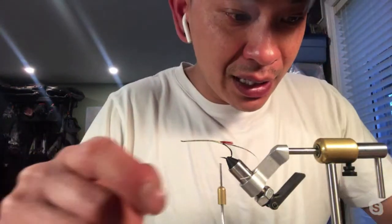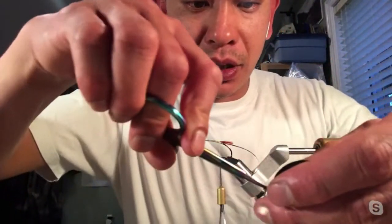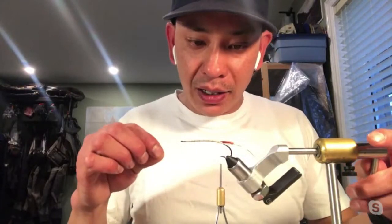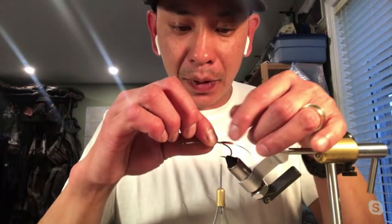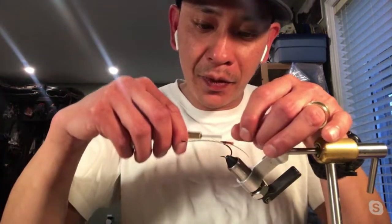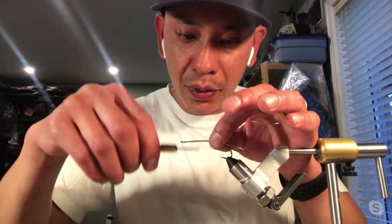Cool. So then I'm going to take my small silver oval tinsel, about the same length again, about 2 to 3 inches. And I'm going to tie this right on top, basically parallel to my medium flat. This is going to be one of my ribs that just follows my medium flat. This is not my counter. Again, I'm going to tie it in at the same length as my medium flat tinsel, like so. I don't know if you guys can see it, but let me just tie this in a bit more.